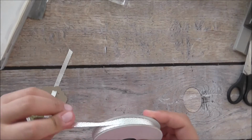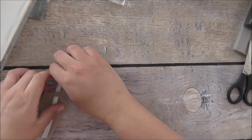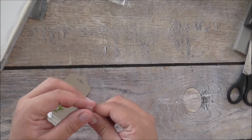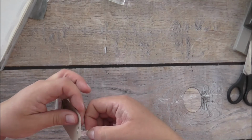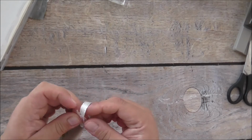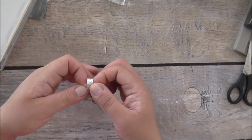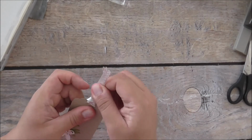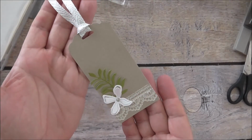So what I got up to was I was putting together this tag. So I'm just going to pop this together. And I'm going to push those two ends straight through that hole there. And then I'll just do it like a knot. So as you can see there, like that. Pop this through and pull, and you have a beautifully knotted tag. So that's my tag for today.